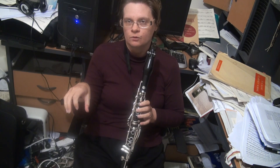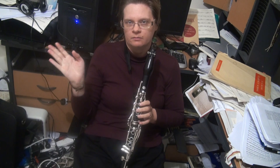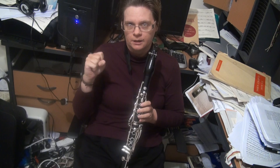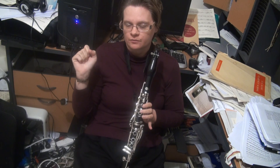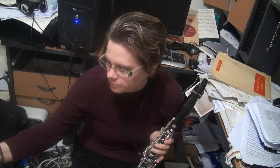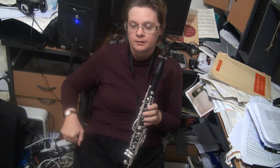So in the Beermann you've got your normal scale, then your interrupted scale, returning scale, arpeggios, dominant sevens, all that sort of thing. If you're looking to work in a particular key, I do recommend the Thurston, although I do refer to the Beermann. I went back to my lovely Beermann and practiced just the first lot of scales, and that's quite a good warm-up. Another good warm-up is the Closé daily practice as well.